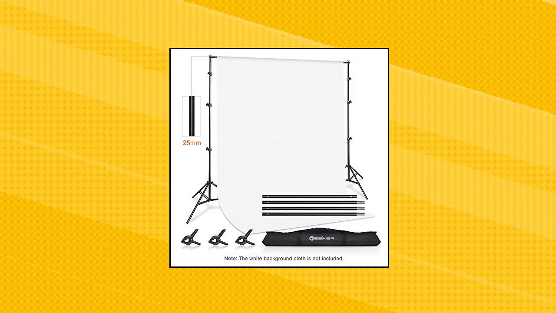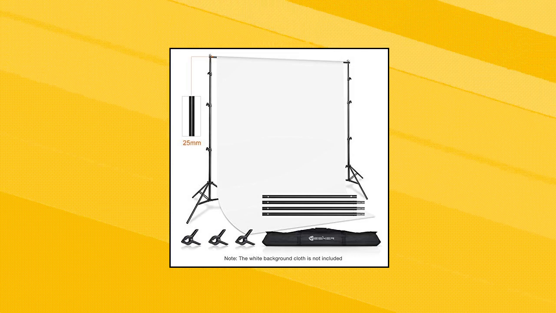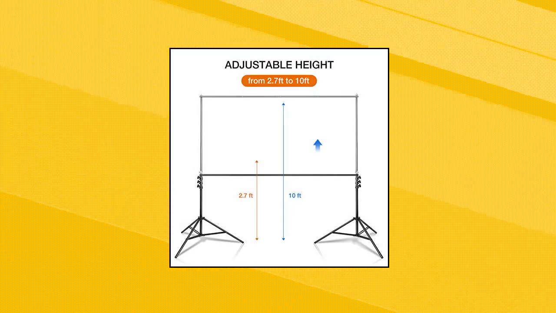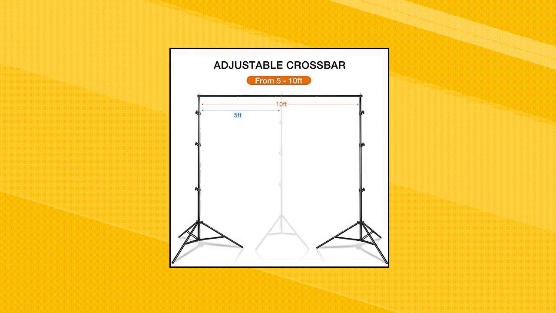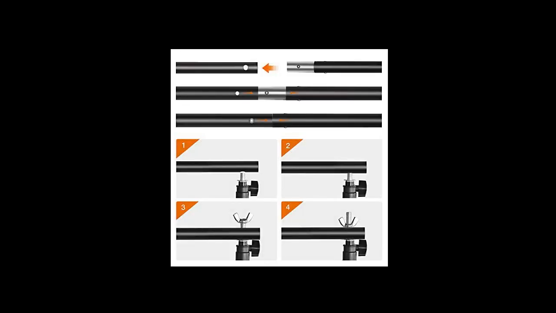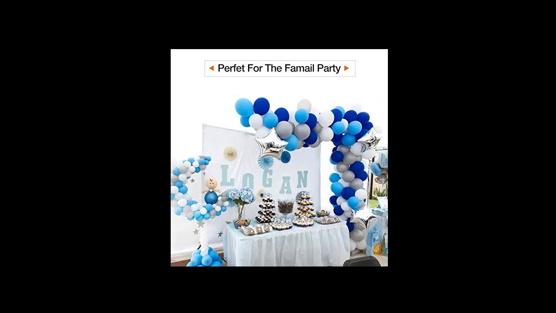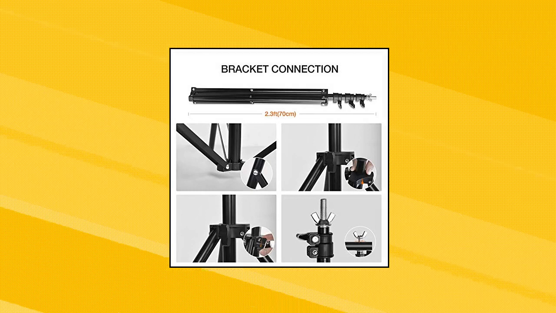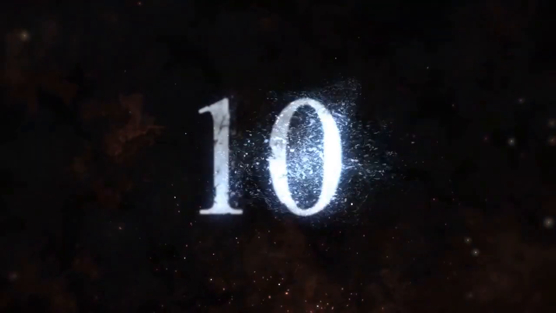Yesker 10x10 feet photo video studio background support stand, premium high quality aluminum alloy construction for durability and portability, professional lightweight pipes and support stands for professional photography, photo studio, family gatherings, weddings, baby showers, party decoration, video shooting, heavy duty stand, adjustable height. The bottom three-legged design and three-locking system make the background frame more scientific, not fall down and more stable, with a knob for easy adjustment. Stable and no wobble even in outdoor use.